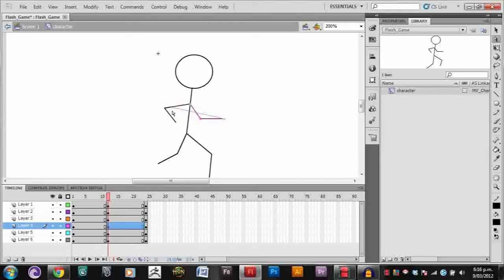Click those first. We're going to have to go through and change the position of the arms as well, since we moved the back. Okay, so that's all switched around. Let's just quickly change the position of the arms. Yeah, and the same for the last keyframe. Alrighty, so there we go. Now he's sort of running.